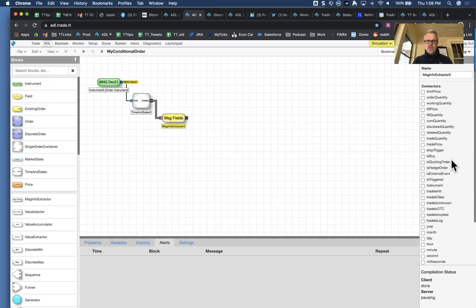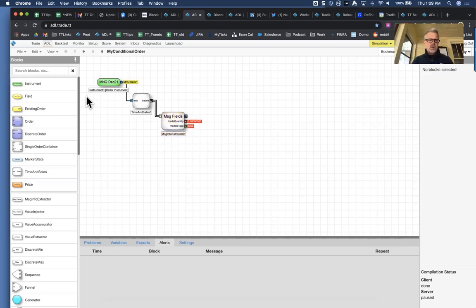And I'm going to need two pieces of information. I want the trade quantity, which is like that. And I also want the is take. Is take, or trade is take, basically says this was an aggressive buy order. So those are the two things I want and need. I'm going to click on that. I got it now, all good.